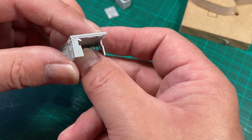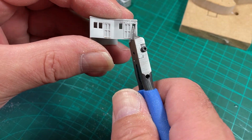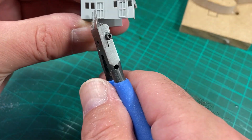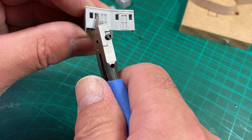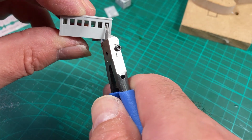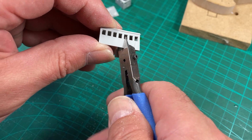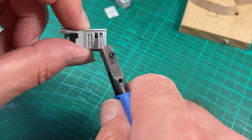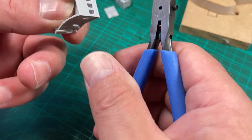So another alternative is we'll just use the snips. I mean, I cut down to get a line going anyway, but this is probably just as quick and easy. Or it's probably easier. Might have a bit more cleanup. But because I've started chewing into the roof, I'm going to have to do some cleanup anyway. I was trying to avoid just how much of that I was going to do.